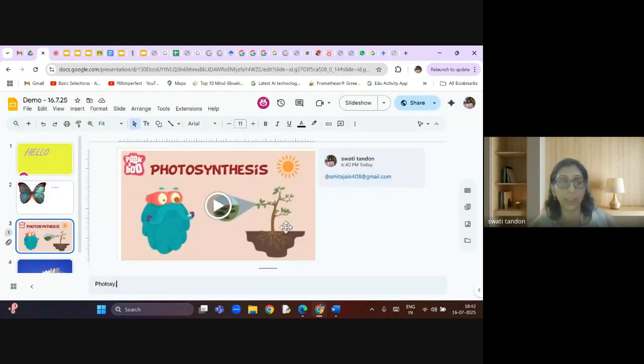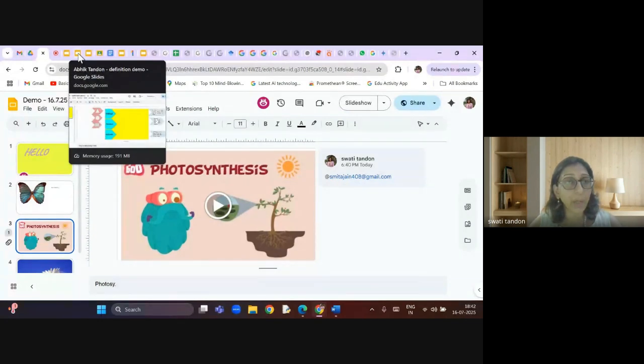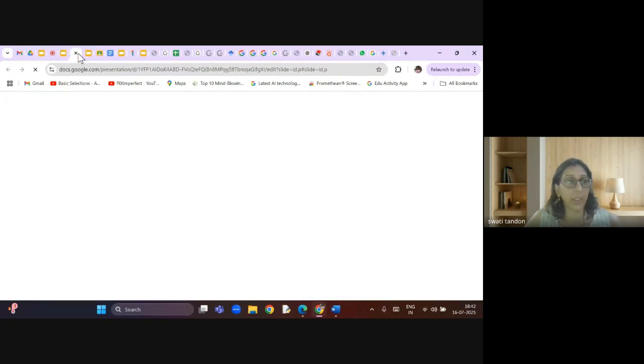This is how you can put a speaker note over here. Whatever extra links or extra text you want to write, you can put all that under the speaker notes. And whenever you are presenting, you can read it from there, as an extra help for you. Okay, I just want to quickly show one slide that I have made, how you can make interactive activities out of these.